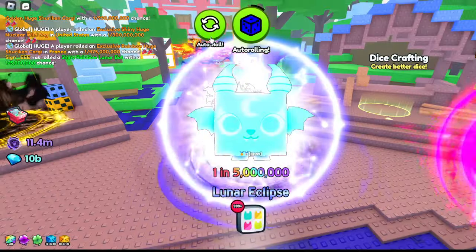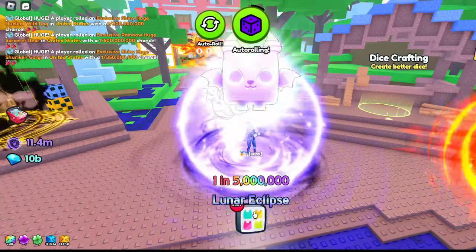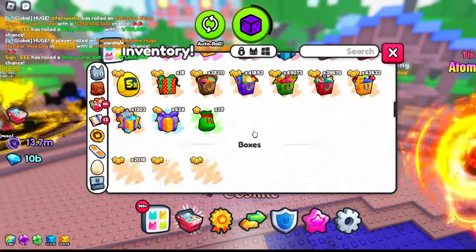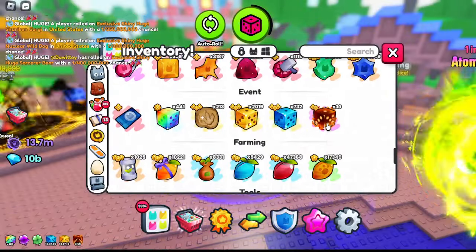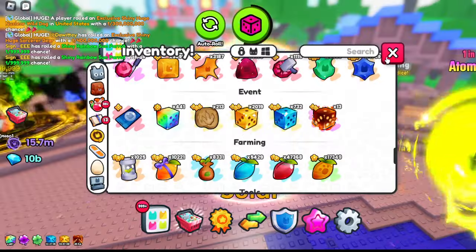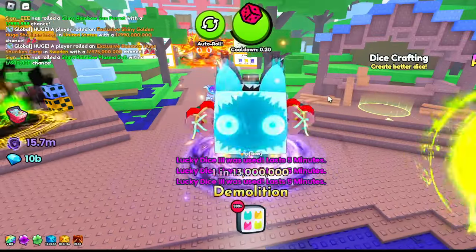So let's do the fast hatching. Let's leave that on, but let's go equip some of these fast hatches. The fire dice, I guess, is what I should say. So let's do these for a few minutes. Let's get those going. Okay, there we go. All right, now let's see what we get.